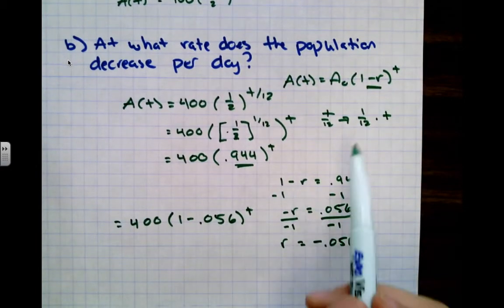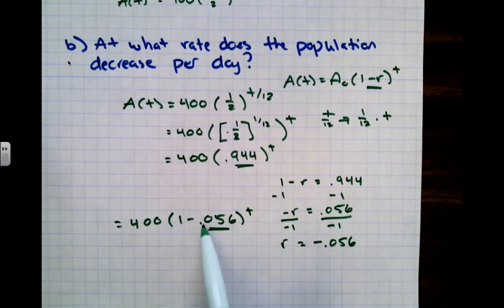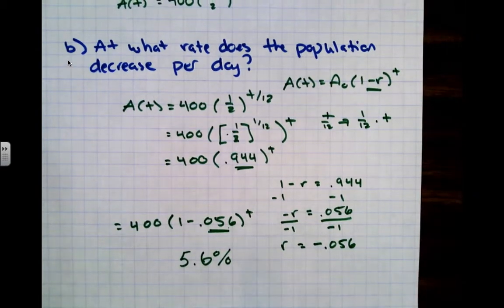Now, just from knowing this equation and understanding what the rate means, our rate is not going to be a decimal, it'll instead be a percent. I move my decimal place 2 to the right. What that ends up telling me is my rate would be 5.6. So in terms of this entire question, this population decreases at a rate of 5.6% per day, and that way those 400 insects would have a half-life of 12 days.